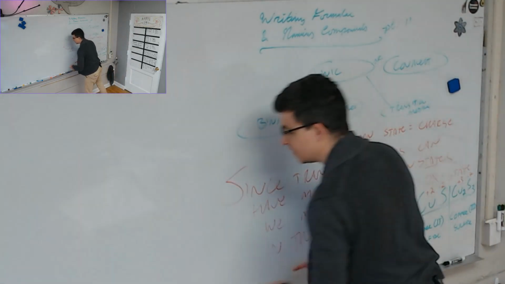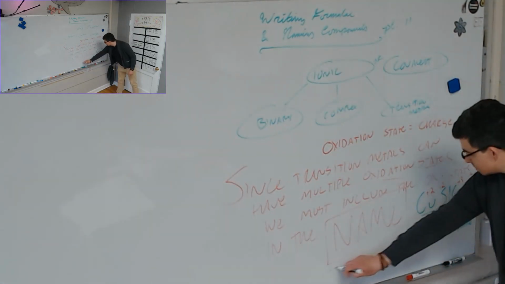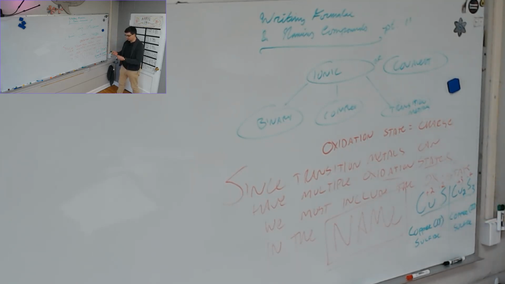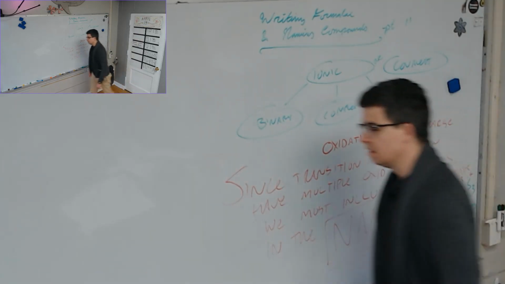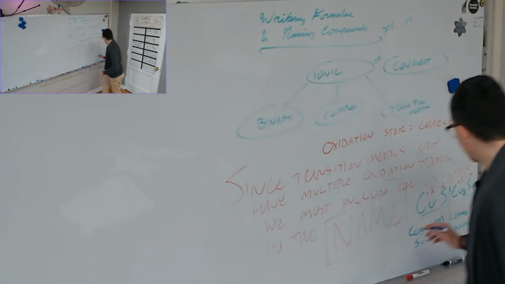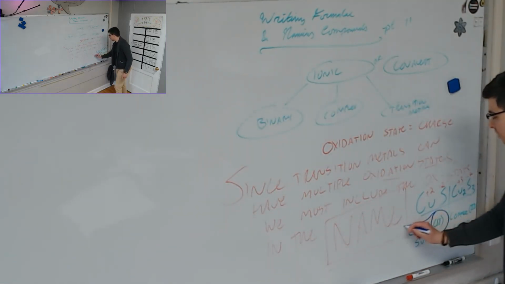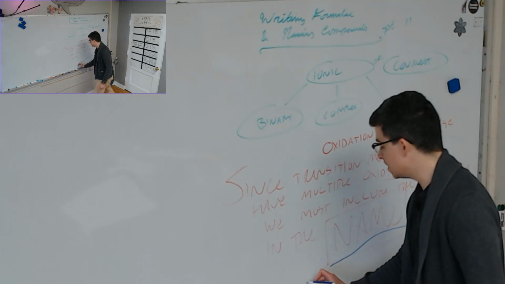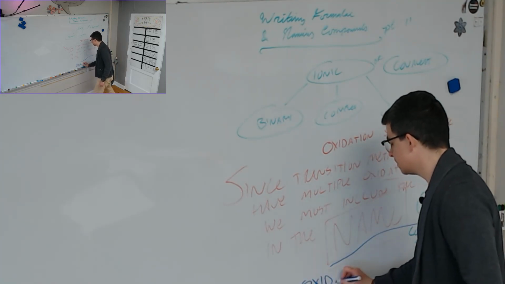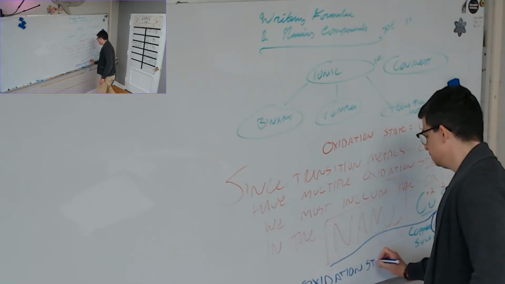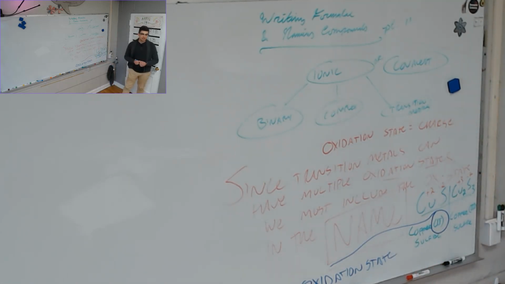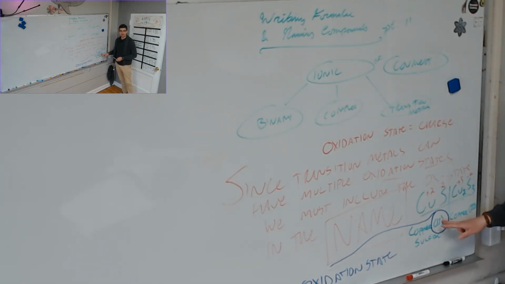Let's really write that down in giant print on the top of our page. This, in Roman numerals, is the oxidation state. It is not how many there are. That's wrong. People are always trying to do that, but that's wrong. It's not how many there are. It is the oxidation state.